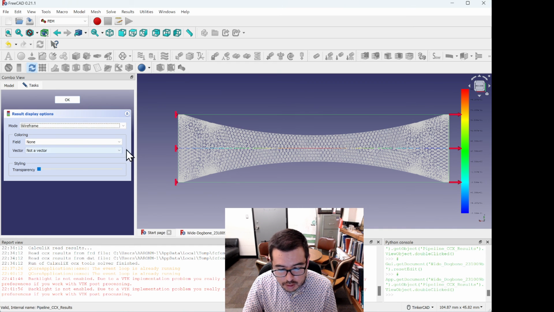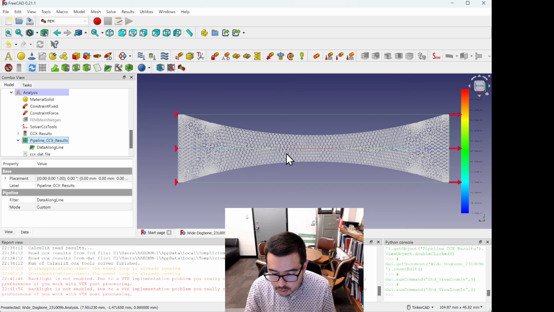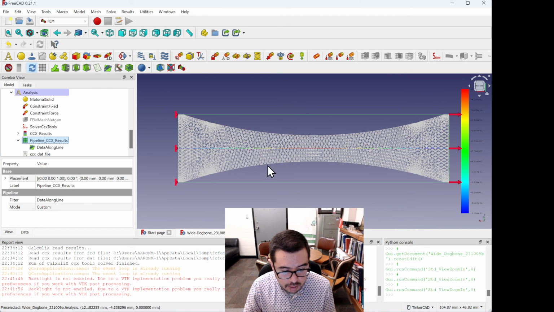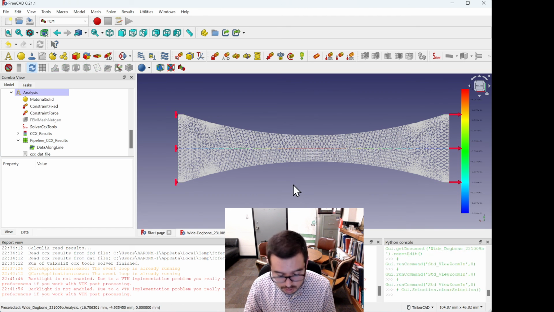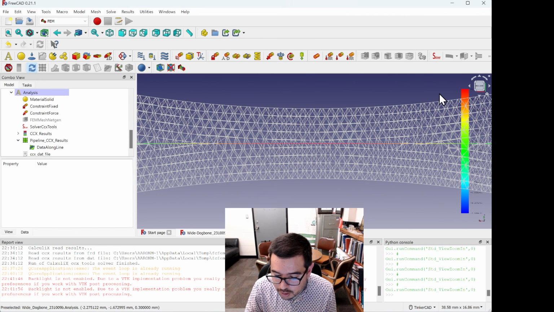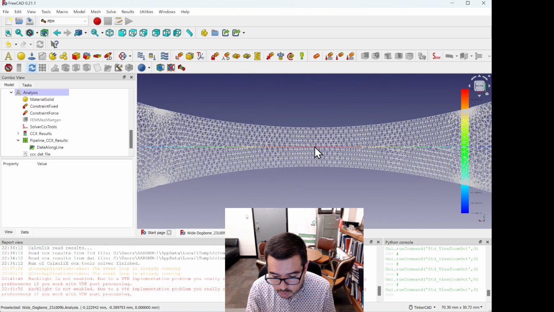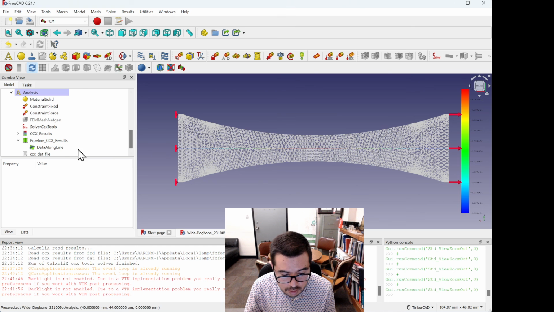wireframe like this, and you can kind of see if you look carefully. Do like a Control Shift plus. Oh, it's not actually letting me zoom in. That's sad. I don't know why it's not letting me zoom in. Maybe now. Yeah, Control Shift plus. And you can kind of see that the line that we created is going right down the middle, and it's red here. It's hard to see probably on the YouTube video, but if you do it yourself, you'll see that there's that line that we can zoom in and out on, and that's the data along the line that we created here.